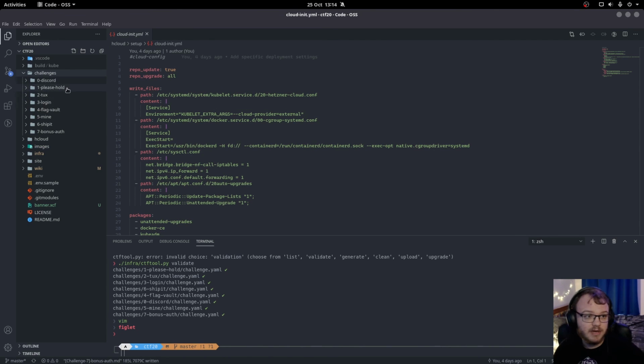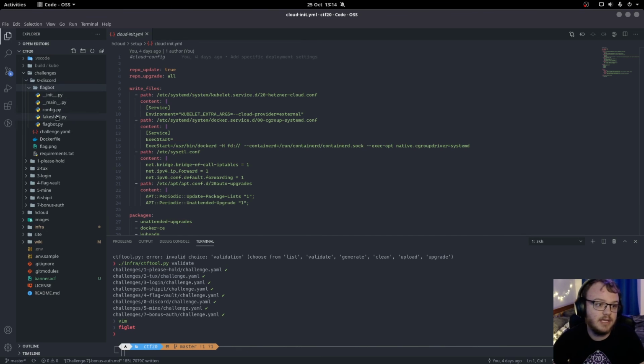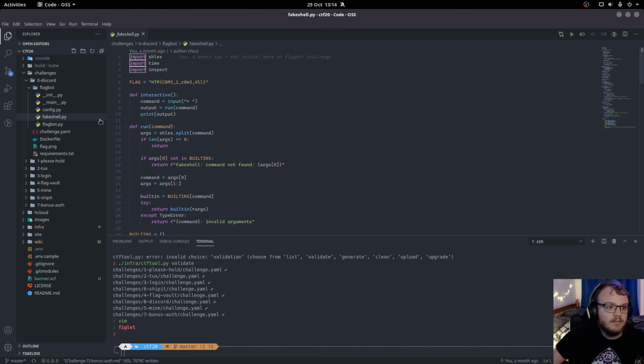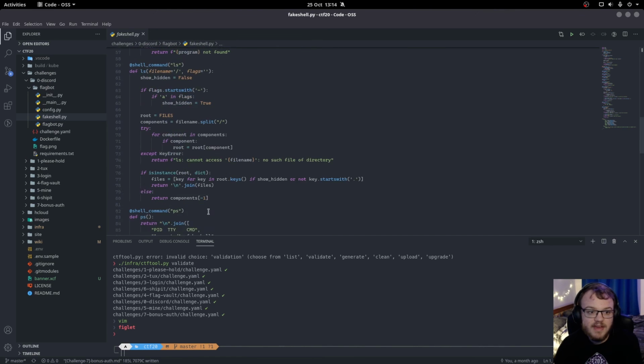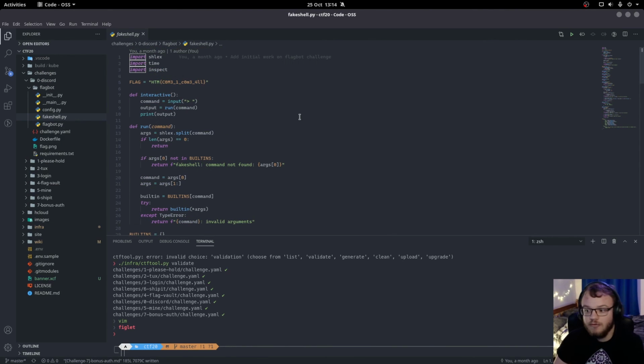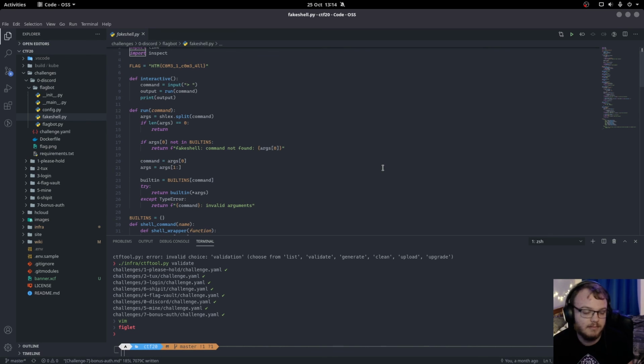Okay, the fake shell. Yes. So here's the code for fake shell. Flagbot sits here, takes messages, runs them with fakeshell.run. In fakeshell.run, there is no sudo. Sudo is not defined. It's not a restricted shell, because a restricted shell implies that what we're doing is actually running processes. It's a fake shell in that it never leaves the process. It's not running system commands. It's not actually execing anything. It's all done in process, faking and pretending to be a shell.